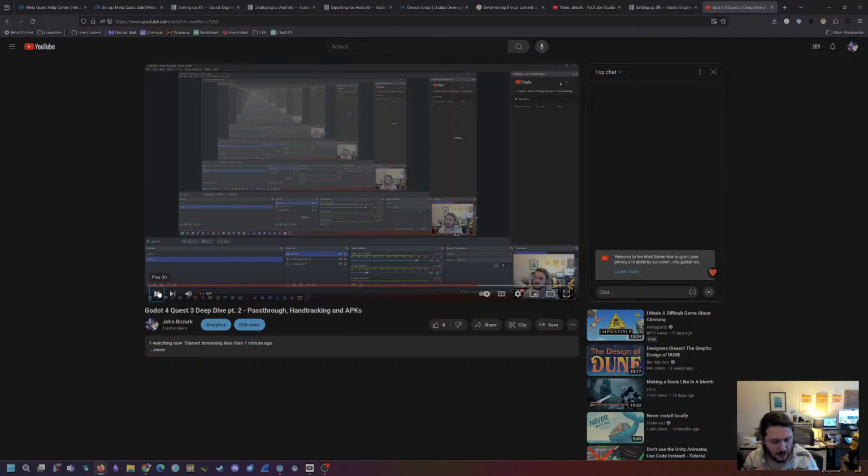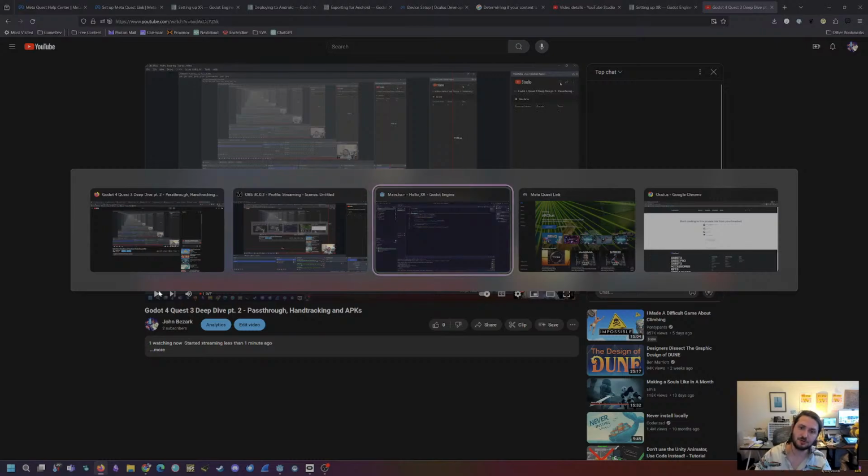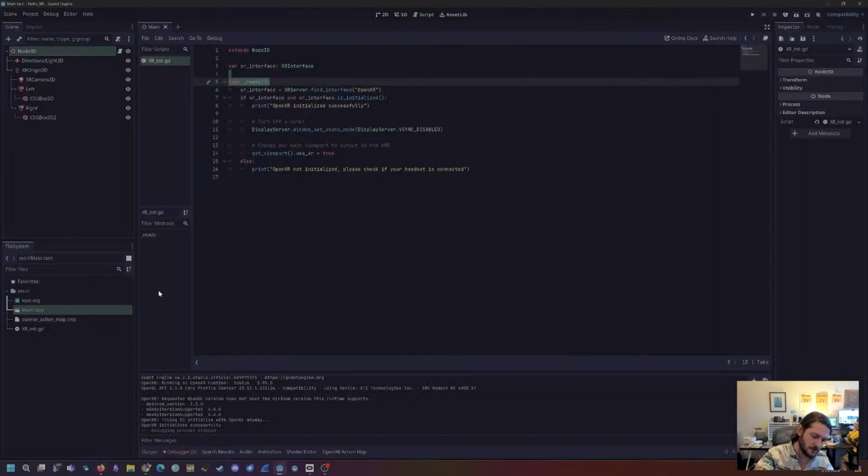Welcome back. This is part 2 of a deep dive into using the Quest 3 headset with Godot 4 to make VR applications, XR and AR and MR, all the R's, and hand tracking and passthrough.